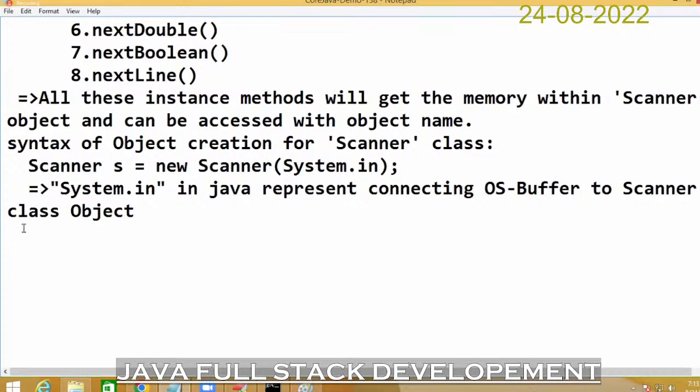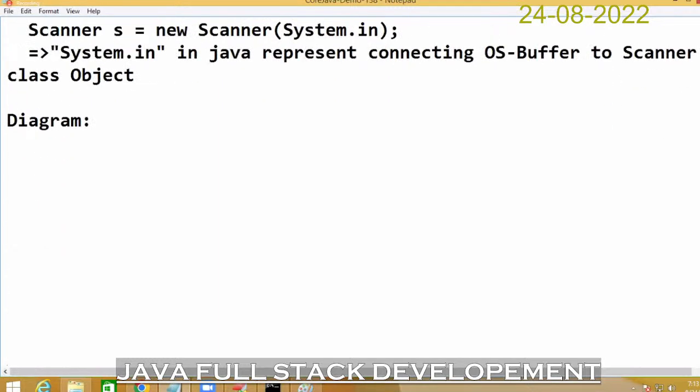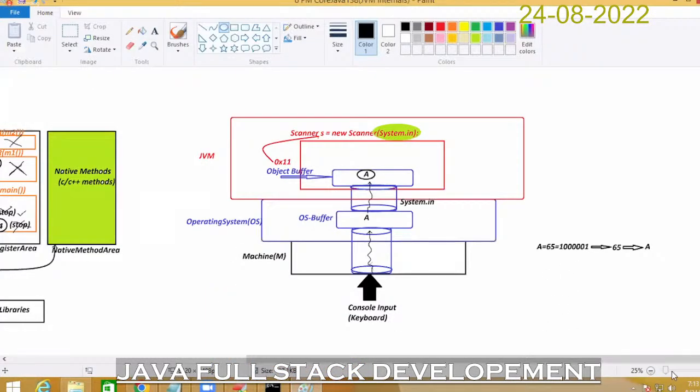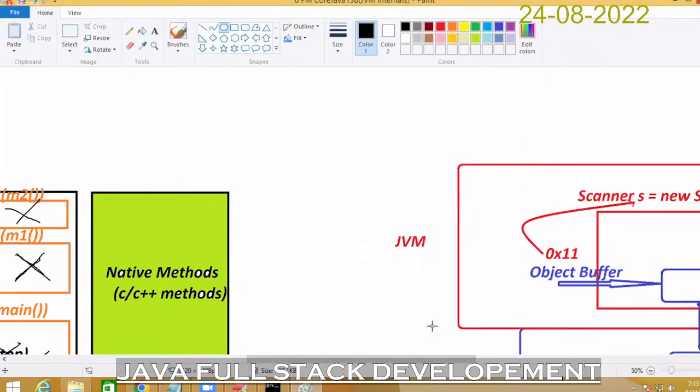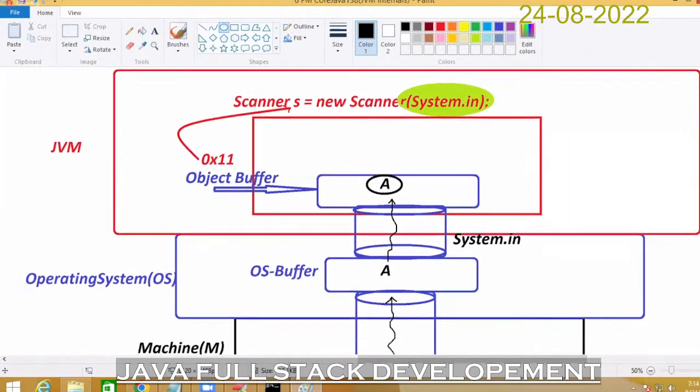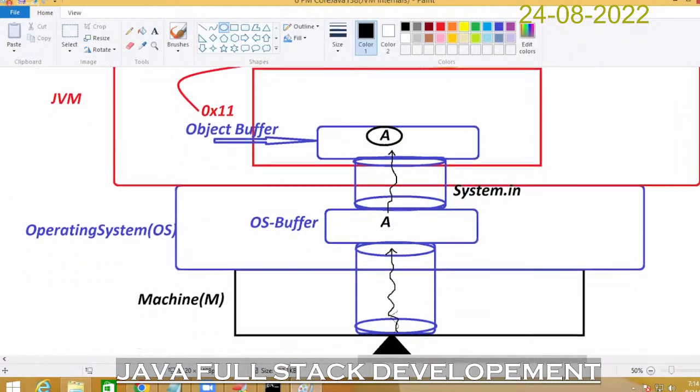So there is one diagram here. You have to memorize this diagram for interview purposes. This is the diagram. Draw it roughly and keep it, if you are preparing notes. In the interview, you must show this diagram.